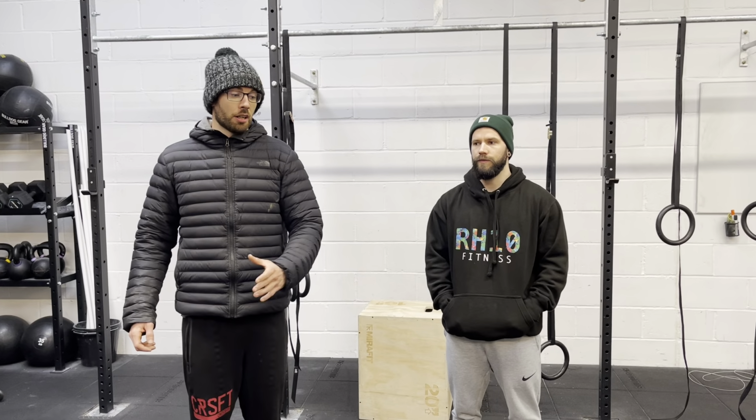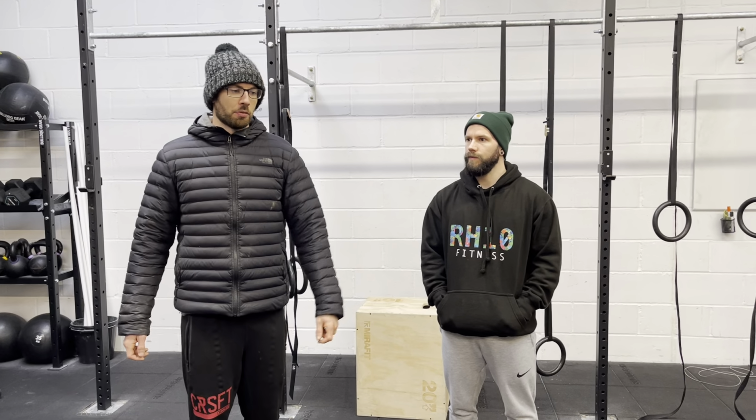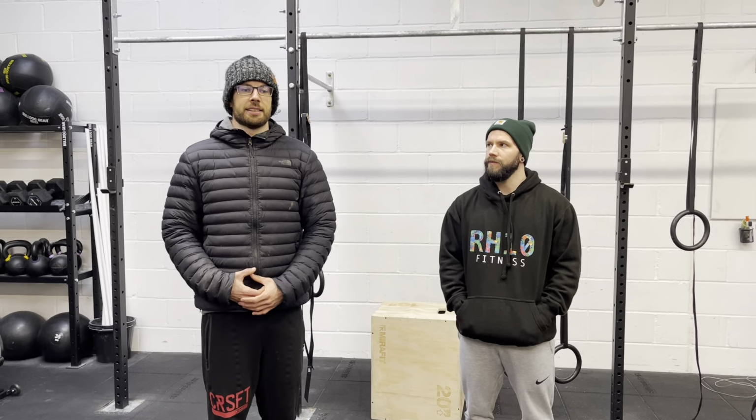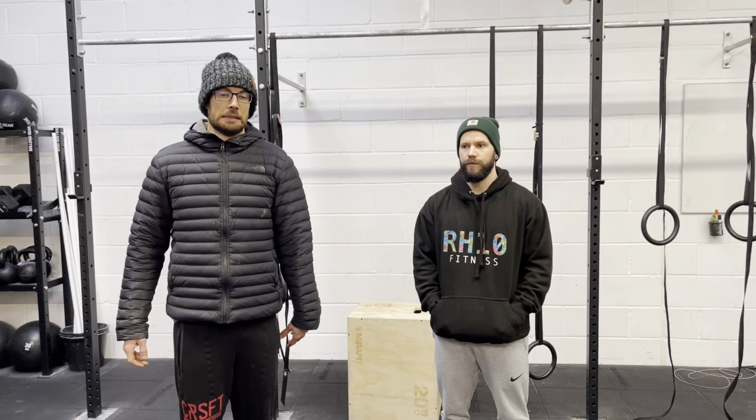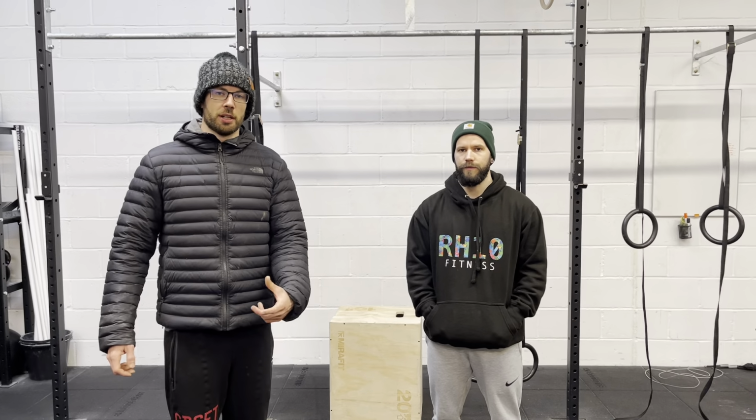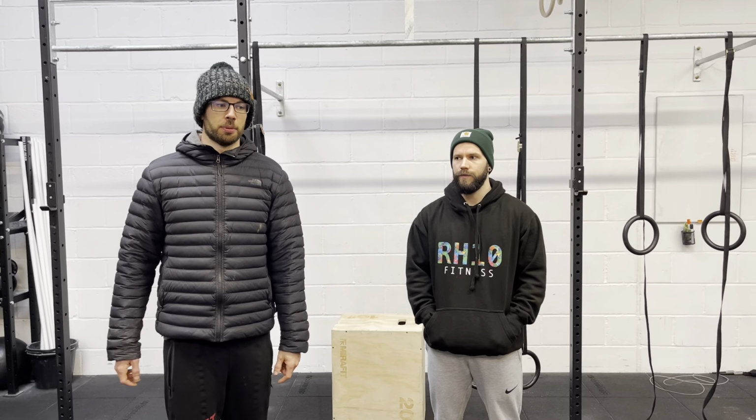Once you get those first 100 double unders under your belt, and you can pretty reliably hit lots and lots of double unders, getting something lighter allows you to do less work to get those double unders done. But all the time you're trying to feel what the rope is doing, you want a little bit of weight and a little bit of feedback to that rope.